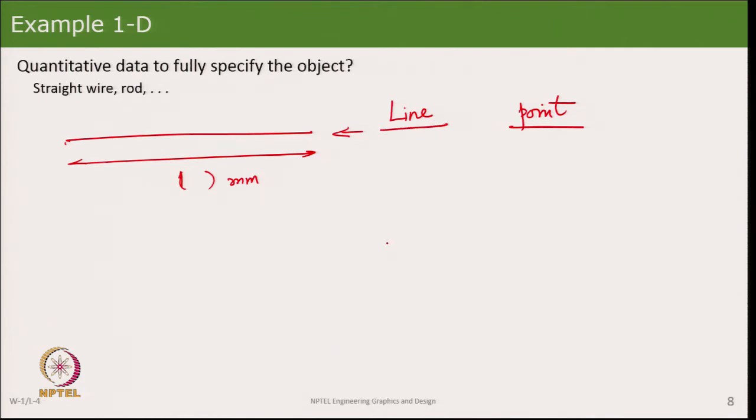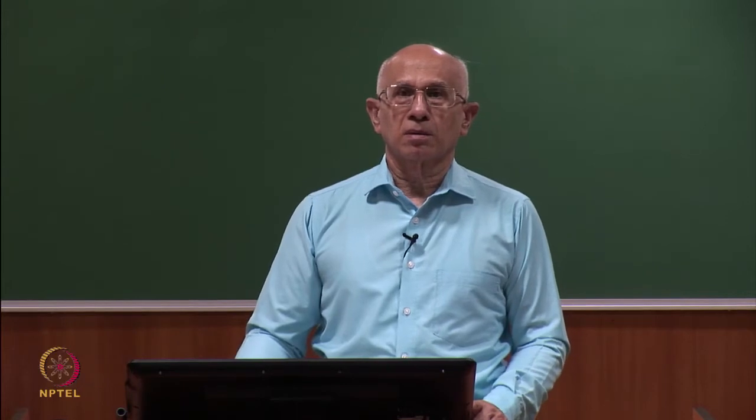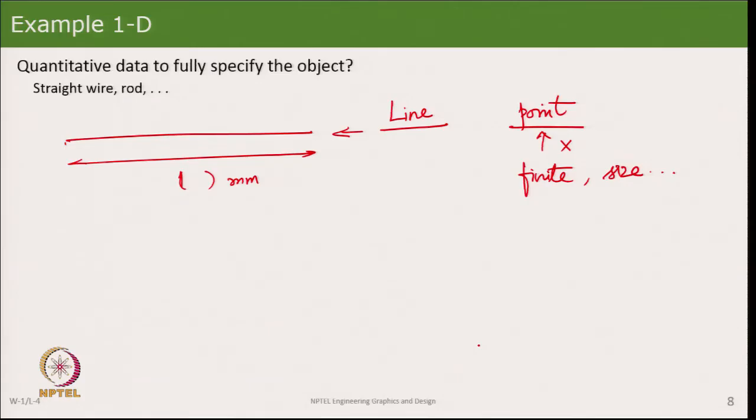In the real world, there is no such thing as a point. Everything is finite, has a size, and we have to say what is the size. You could have an optic fiber which is, say, 20 microns in diameter, 10 microns in diameter. It looks like a very thin wire, thinner than the human hair, but it has got finite size.